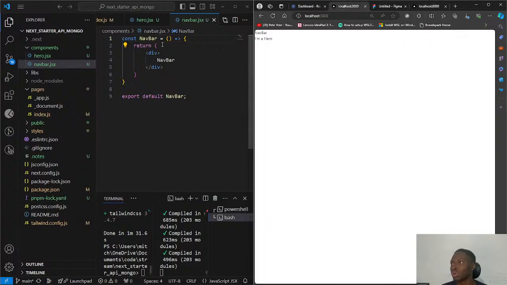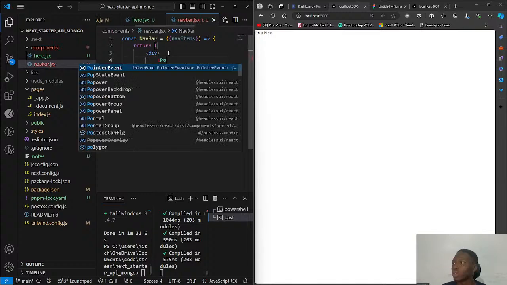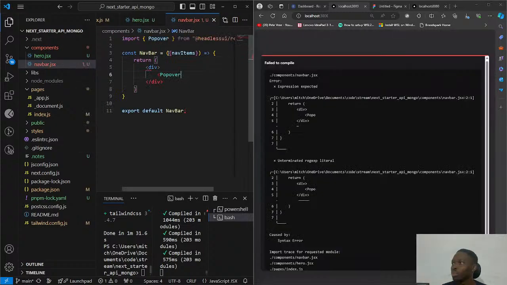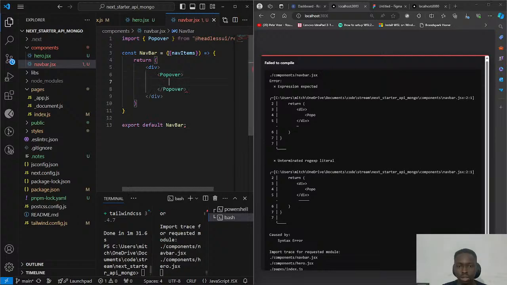So I will just call our nav items here. Now we would need some packages from our headless UI. So I'll say popover from headless UI. We need that.